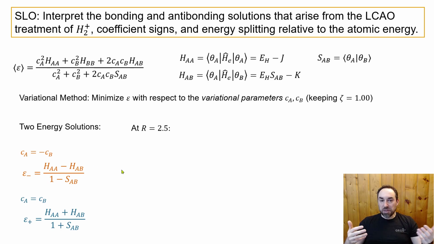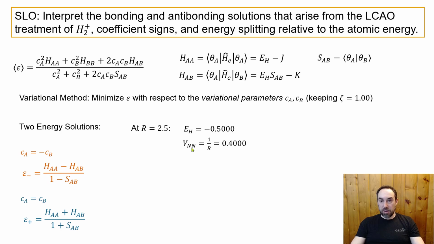All right, so let's see some numbers here. Let's fix the distance between these two nuclei at 2.5 Bohrs. And by the way, for all this video I'm using atomic units, so distances are in Bohrs, energies are in Hartrees, charges are in atomic charges, and so on and so forth. So at 2.5 Bohrs, the energy of a hydrogen atom is negative 0.5 Hartree. No big deal. We know that's the energy of a hydrogen atom, wherever we place it.